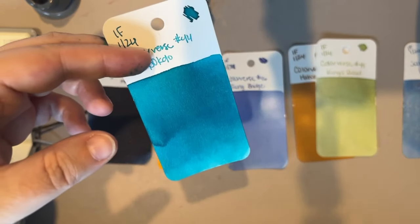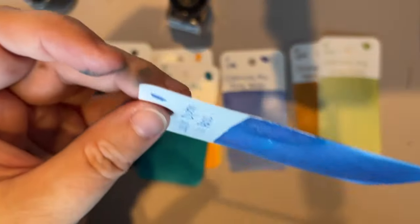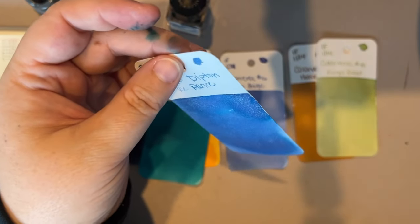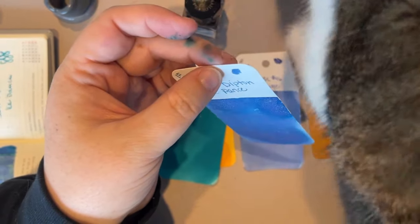Docto. I like this one a lot too, but also same. And then, okay, so this is the shimmer. It looks a lot creamier. It looks more like eyeshadow depending on how you have it, but I see gold or blue or green maybe. I don't know, it's very pretty.